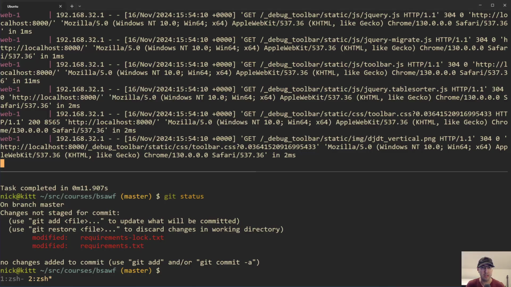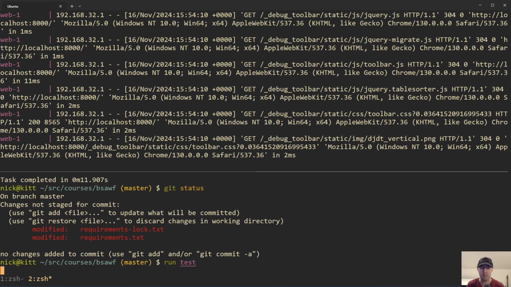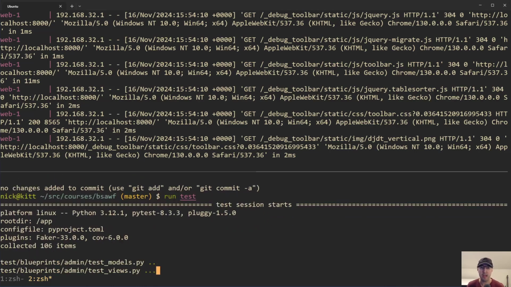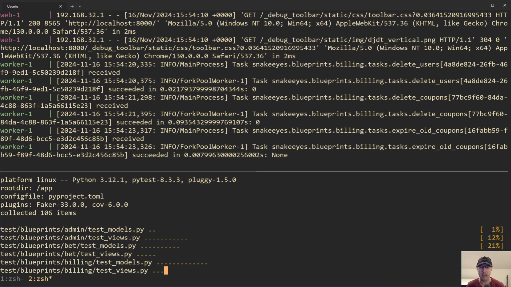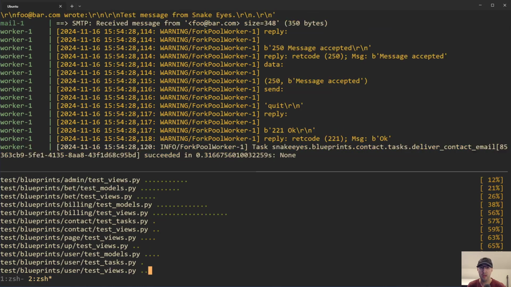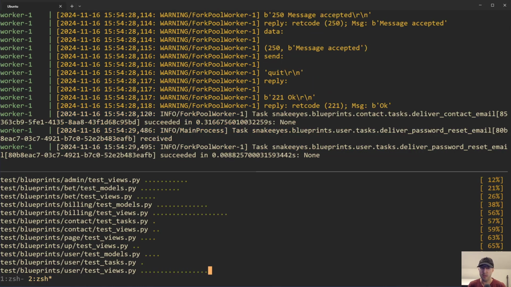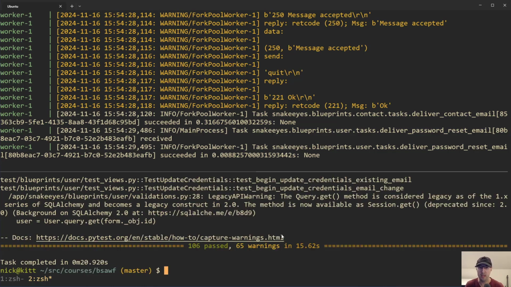Let's really make sure things work by running a test suite, because manually poking around your site is nice for sanity checks, but you probably want a test suite that exercises all sorts of different combinations in your code and may pick out errors that need to be changed if some of these tests start to fail. And I don't want to jinx it, but it's looking pretty good so far. Yeah, that is looking pretty nice.